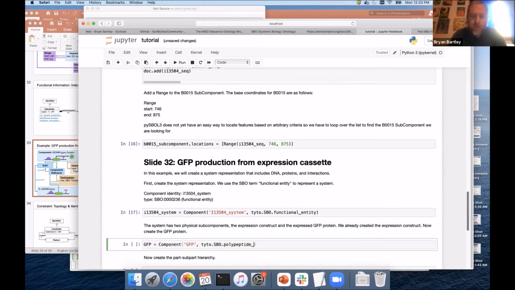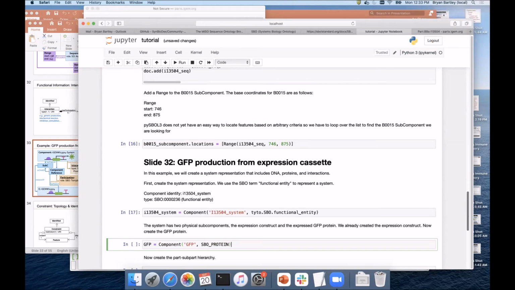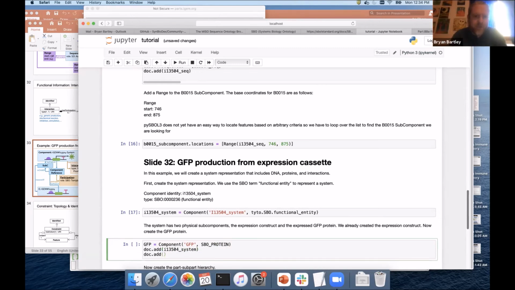The systems biology term here is polypeptide chain. That's the official term. I think the built-in constant, we'll look and see if I remember this right, is just SBO protein, same URI.